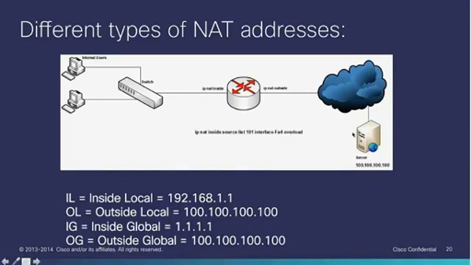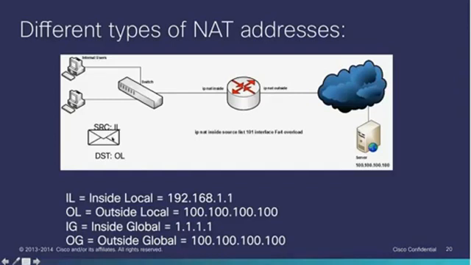Now the IP address you're trying to reach, on the other hand, from the outside world's perspective, the outside local is the server's IP, 100.100.100.100. And we are not doing anything to that IP address. That doesn't change. So the outside global remains the same, 100.100.100.100. I'm hoping this is clear to you, and it's important that it is.